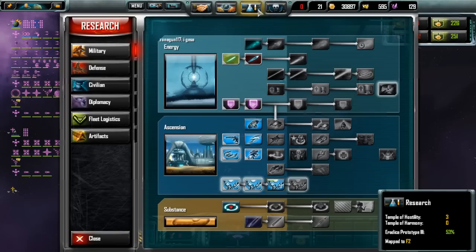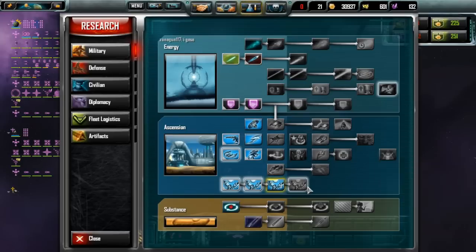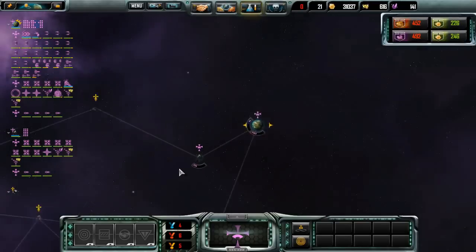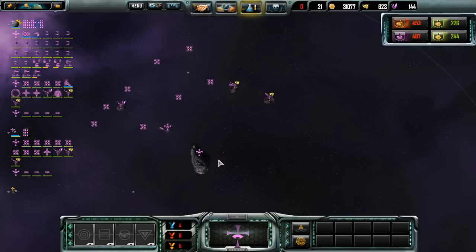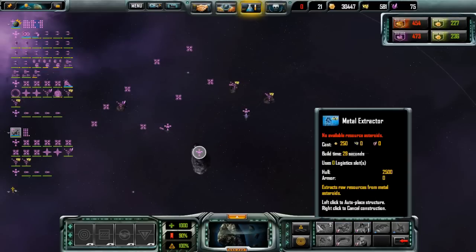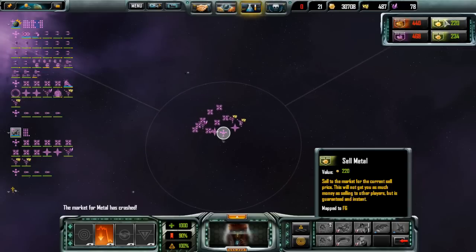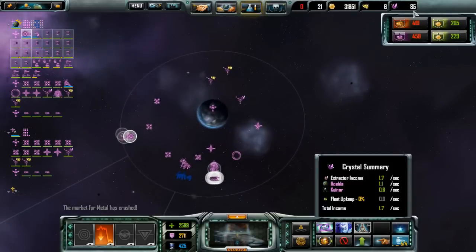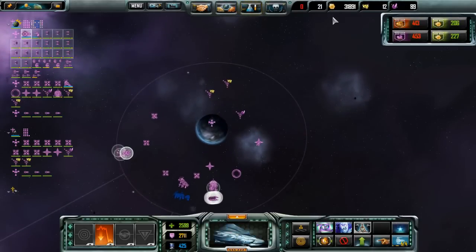That's exactly what I want to hear. Big professional guy saying IGC. So I need another Temple of Hostility for this, and we'll build that right here. Man, oh man, I made so many mistakes. So you just gotta remember in the future when I'm playing this, get more crystal production going.